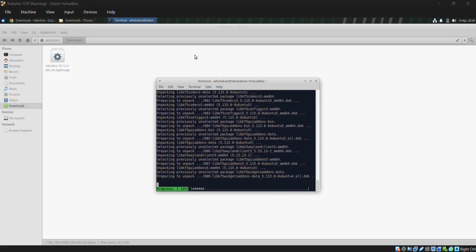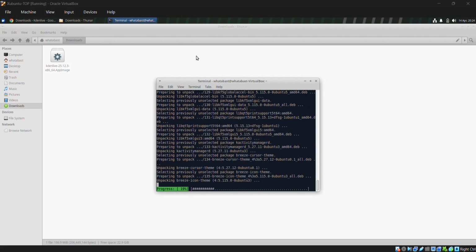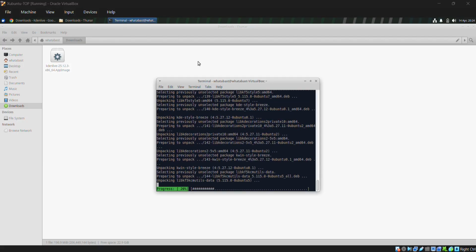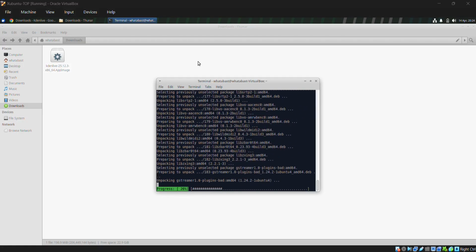Okay, so I downloaded the install package, the AppImage there, but I realized in Linux you have to do some terminal stuff sometimes to properly install an application. So I'll show you what I did. I'll show you the command I ran.